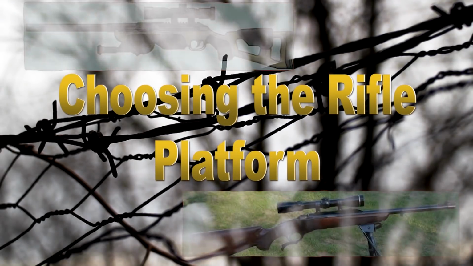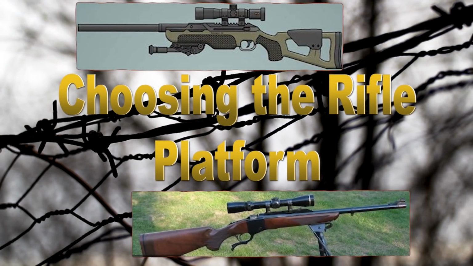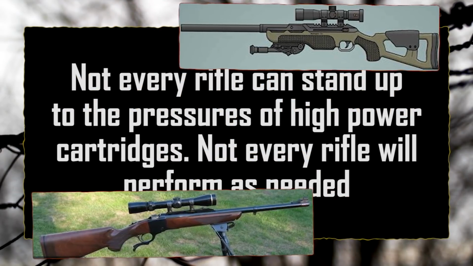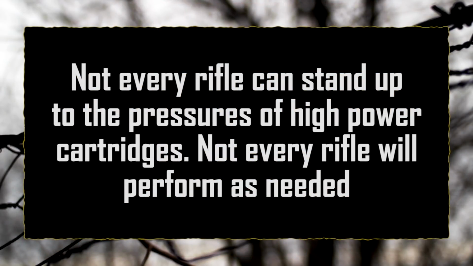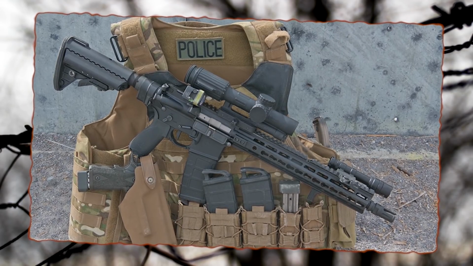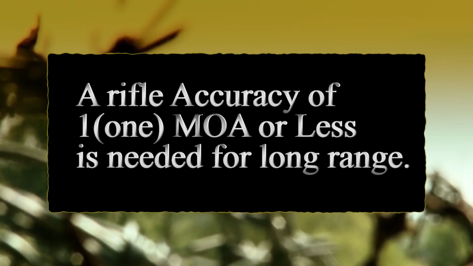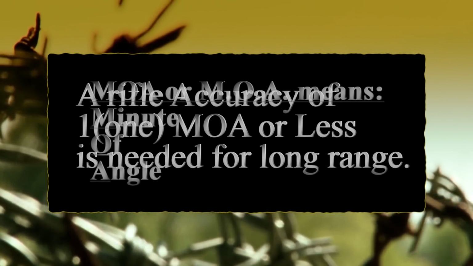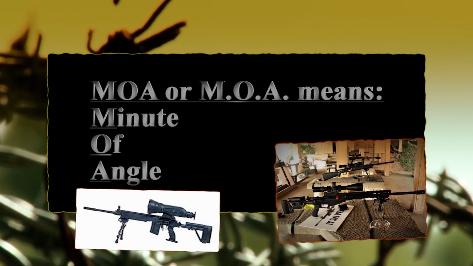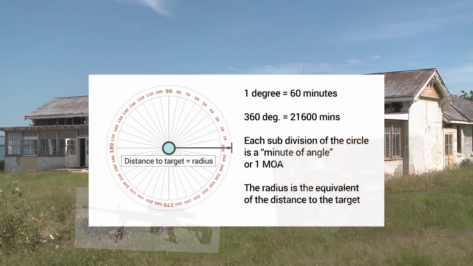Choosing a rifle. Once we've researched and decided which caliber would be affordable, meets our needs and criteria, the next step is purchasing a rifle platform that fits the stringent requirements of long-distance shooting. Here's some things to look at. Rifle accuracy of 1 MOA, or minute of angle, or less. Our rifle must be able to fire shot groups of less than 1 inch apart at 100 yards.